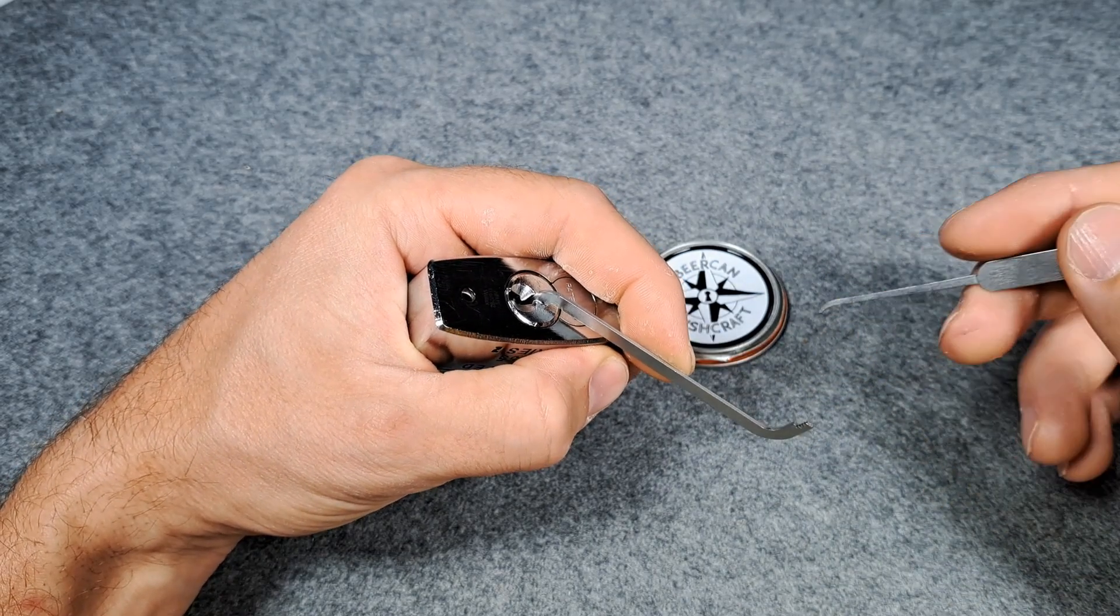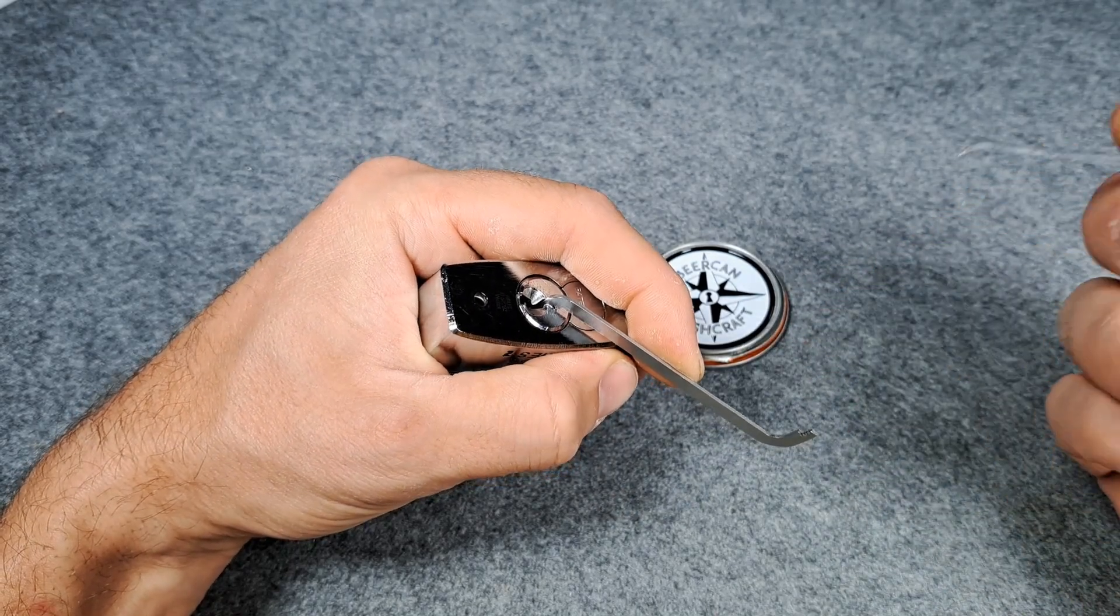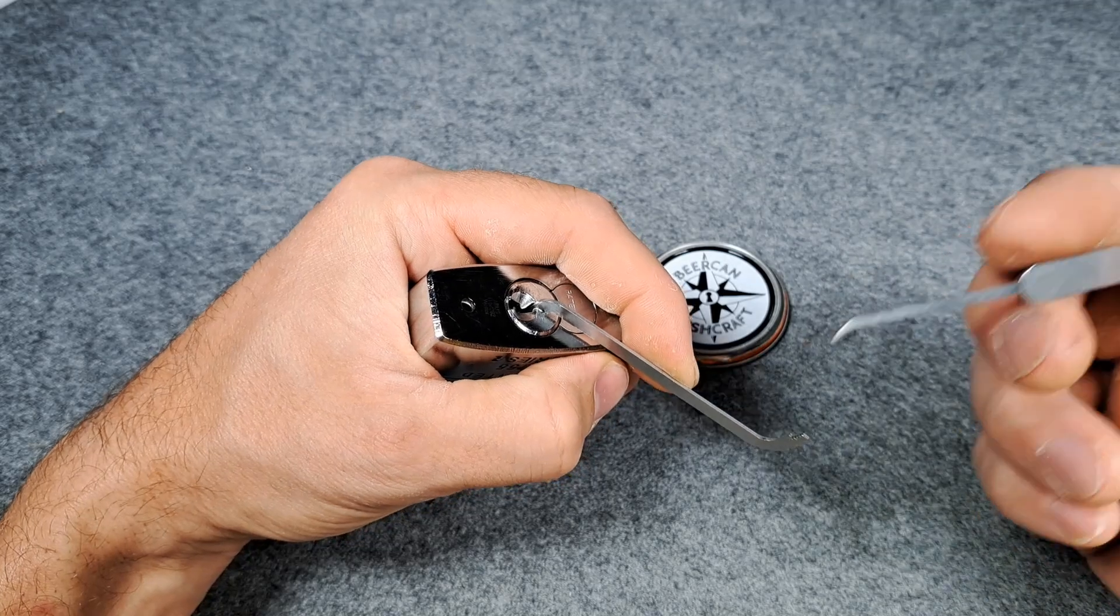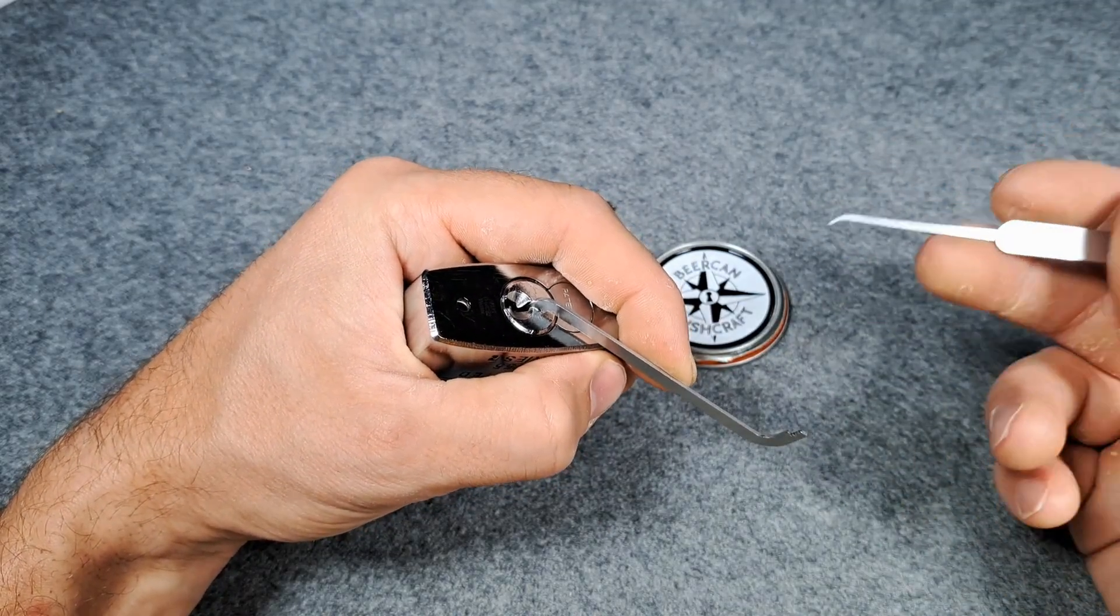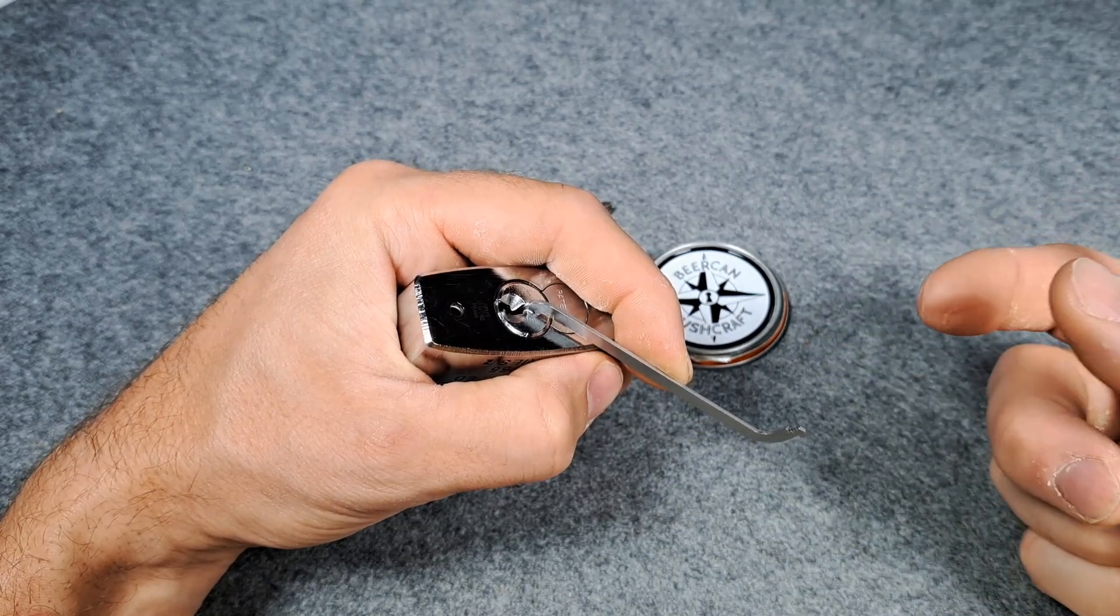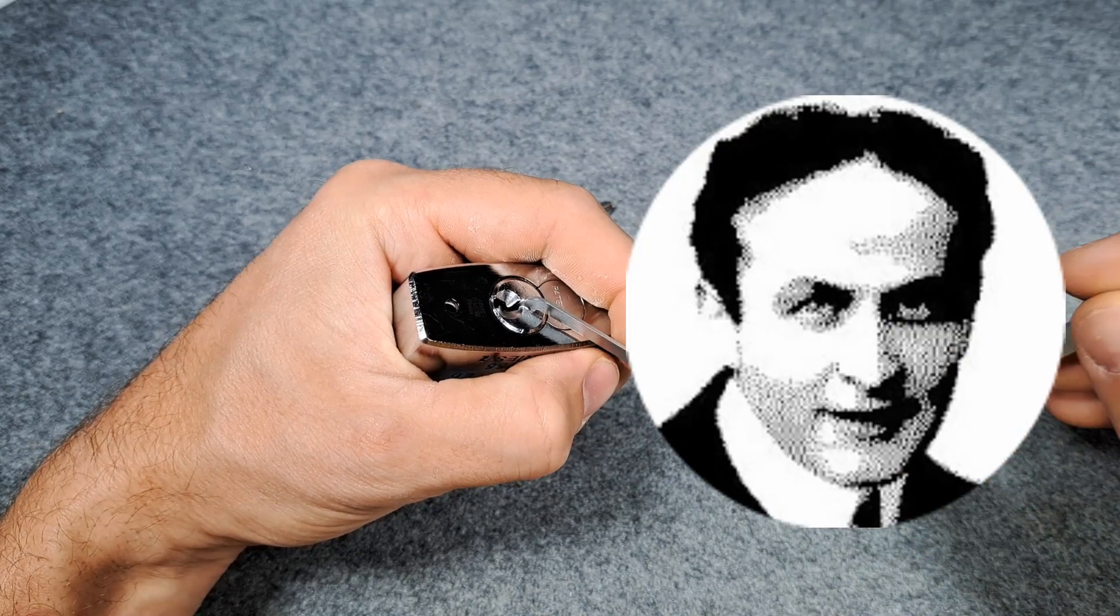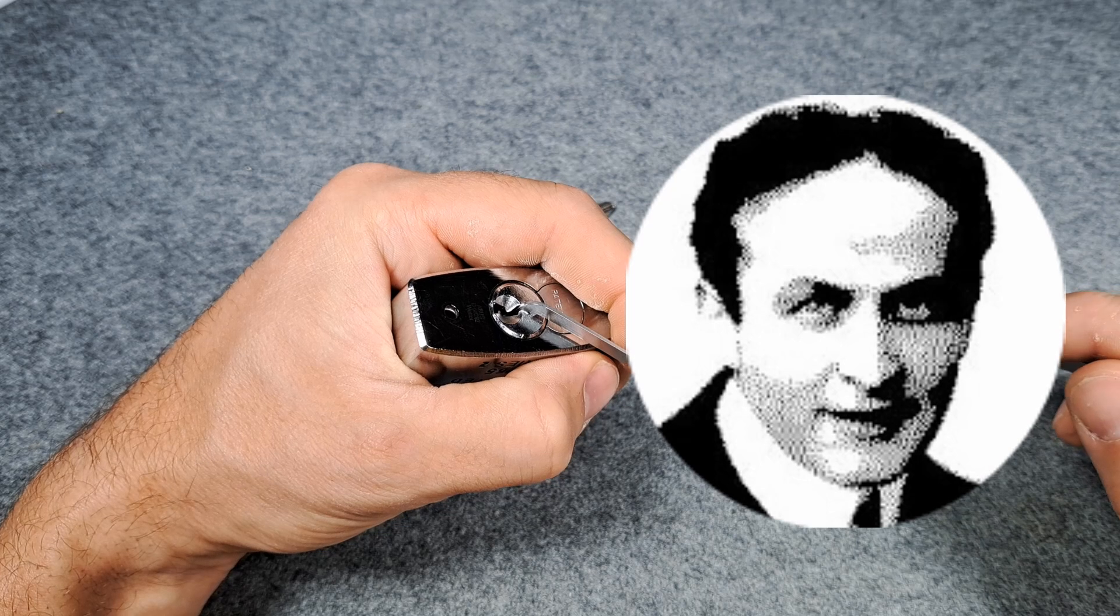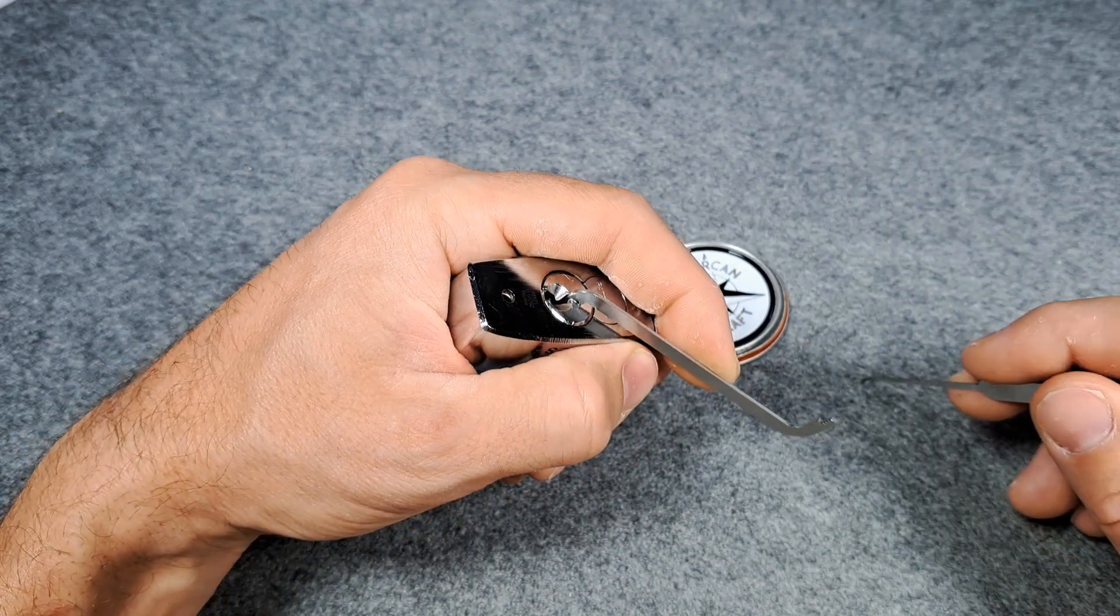Then I want to switch up gears a little bit to a smaller channel, but he picks really complicated locks in a very controlled way and really quickly, and explains a lot around the locks he shows in his videos. He's a small channel so please support him. Go check him out. His name is Eric Weiss. I think he's a German picker and he's very talented. He makes easy work of very complicated locks much quicker than I do. Really go check him out.